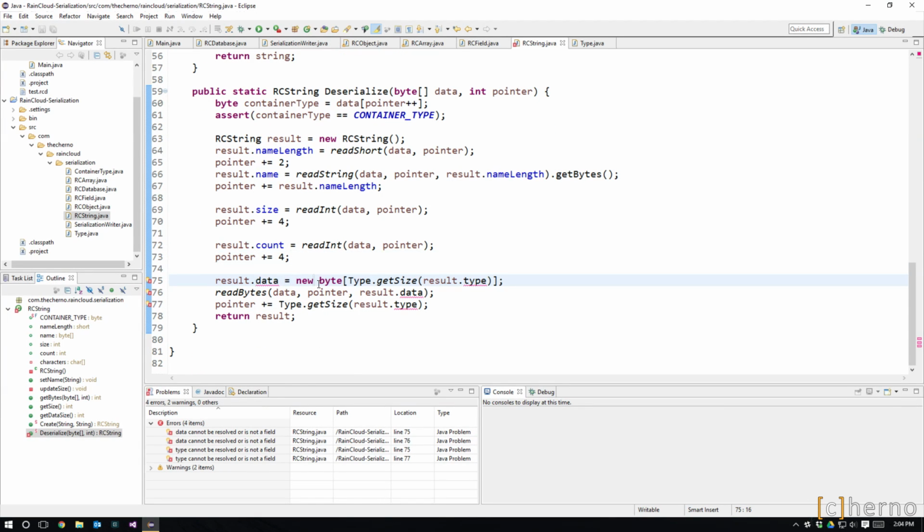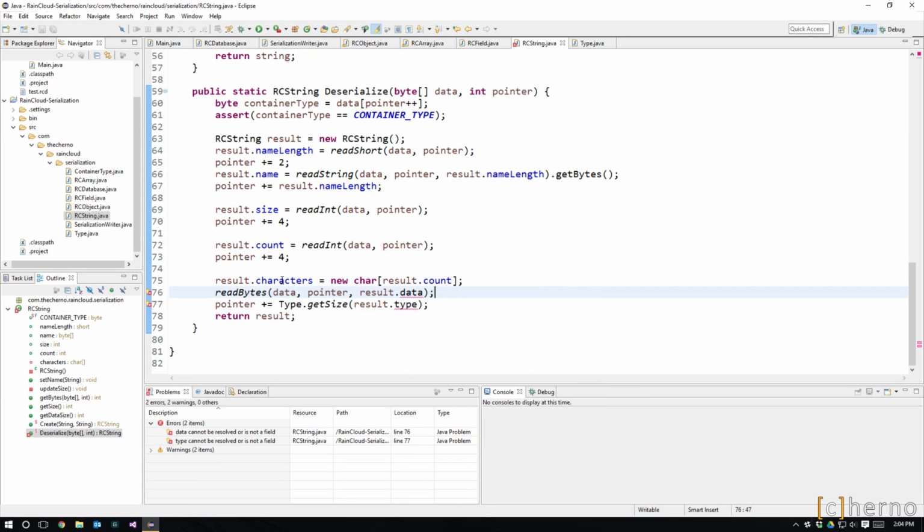So now that we've made that situation up, we can easily make that work. So we can just say that result dot data, I believe, right? No, it's called characters. Result.characters is a new char array. It's going to be result.count. Then we'll read that in.